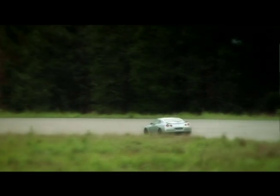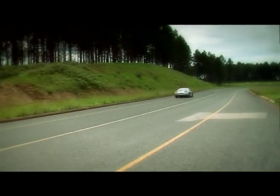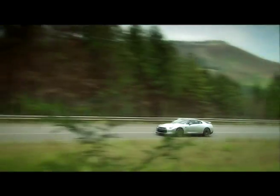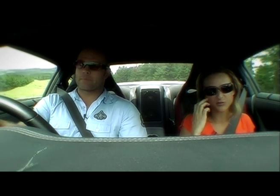But how amazing is the level of grip through those bends? It is amazing. You actually think there's no way this car can hold on. Exactly. And the scary thing is it's actually saying to you, is that it? Is that it? Do more. But do not think that that's dangerous. In terms of the people who are buying this car, they're buying it to push it, but does it come with an advanced driving course?